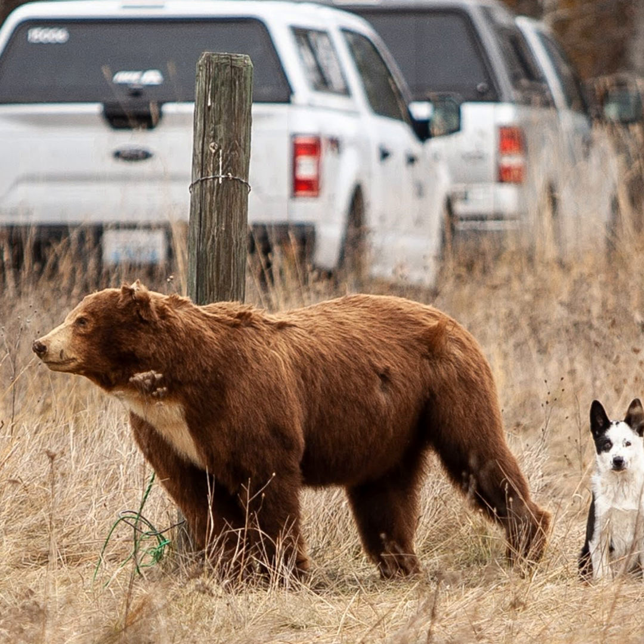In that grocery store line, in the magazine that caught Kari's attention, was a series of remarkable photographs. They showed a biologist in Finland releasing a captured brown bear. The bear runs out of the cage, it turns, and then attacks one of the researchers. It's a seriously disturbing set of photographs. So this was the big bear dog who was tied up at the time — they turned him loose, he bit the bear repeatedly in the rear and got the bear off the man.